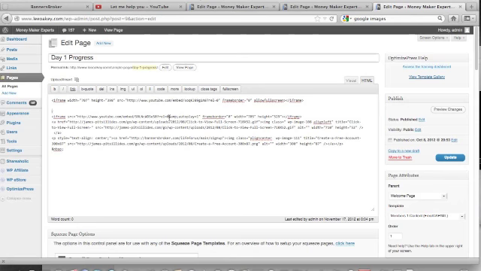So all we want to do is put that code into our new video. I've just highlighted everything from the ampersand to the 1, and I'm going to copy that. I'll use Command C, but you might want to go Edit and Copy. And I'm going to slot that right after the 0 in rel=0, and I'm going to use Command V to paste.